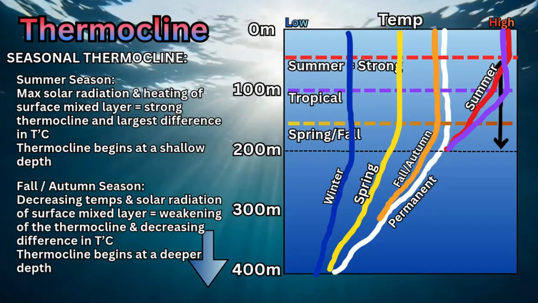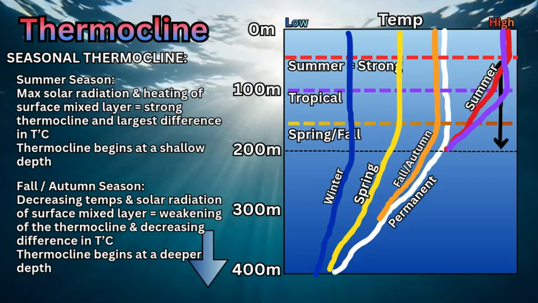So throughout the year in this upper part of the ocean stratification, and above or near the top of the permanent thermocline, you have these seasonal changes based on the amount of heat being added to the mixed surface layer and how the thermocline is going to adapt and either ascend or descend based on the heating.